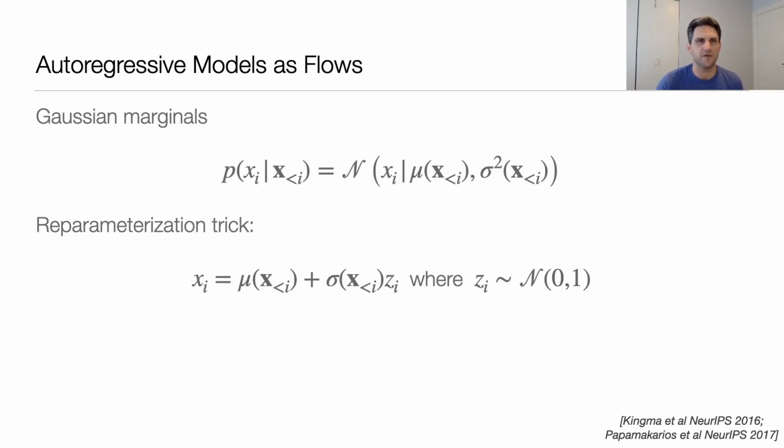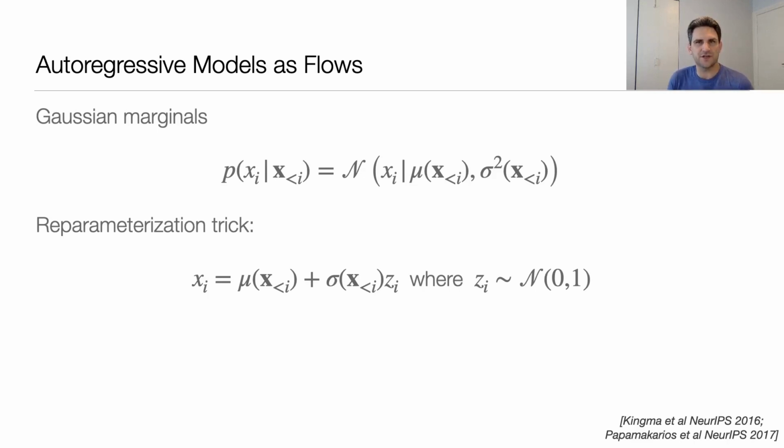Okay, and now we're going to apply the reparameterization trick. Those of you that have studied VAEs will know this quite well, and it's used elsewhere as well. However, you can also just view it as simply using a basic property of Gaussian distributions, that if you take a mean zero unit variance Gaussian, you scale it and you translate it, then you get a Gaussian distribution with some corresponding mean and variance, right? And so we can write xi as mu, this mean, plus sigma times zi, where zi is just a sample from a zero mean unit variance Gaussian.